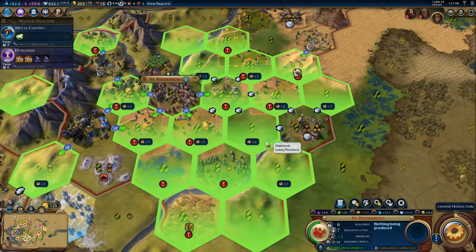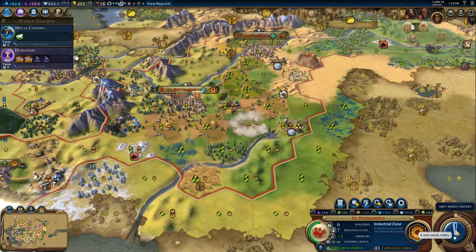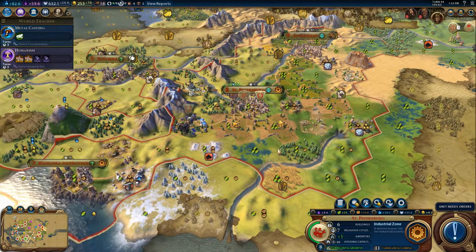Industrial zone? Maybe? We get plus one here, plus two here. And then we'll get another one here when we get a mine. Sure. Let's build the industrial zone. I could probably use another builder over here. Yeah.